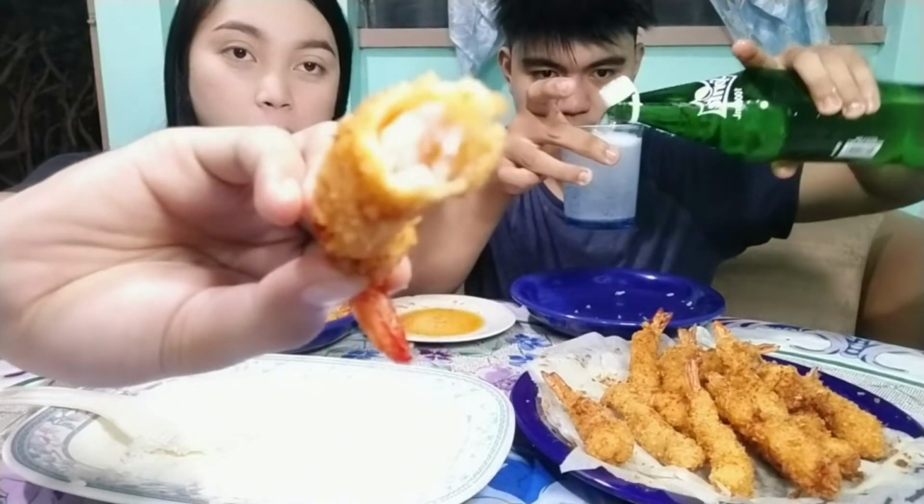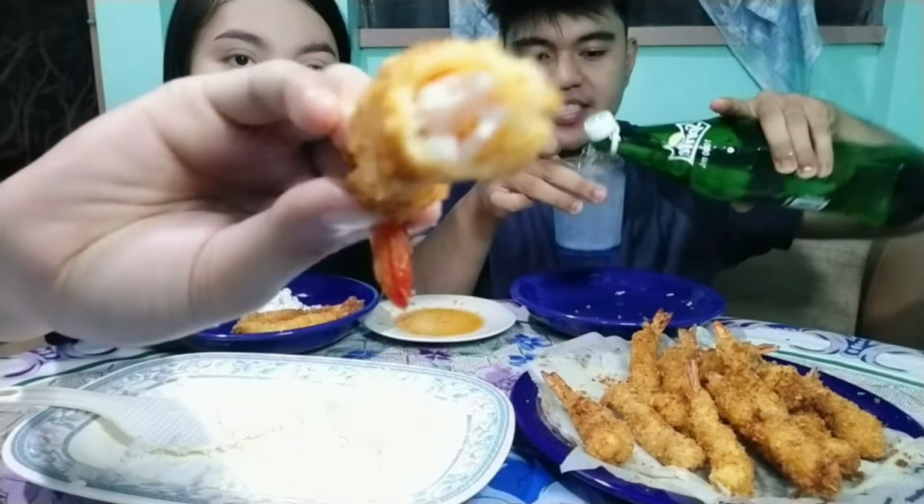Can you get some Sprite? Pull out your hand. Whoa. Okay. Here we go again. We have Sprite. Look at the inside, guys. Very, very pink. Meat. It's so meaty. Whew. Let's continue eating. You drink, huh?